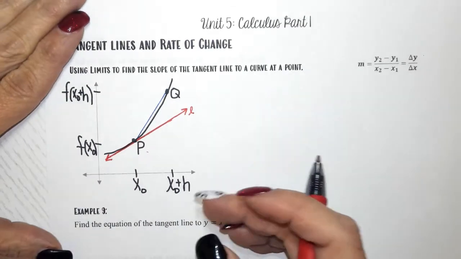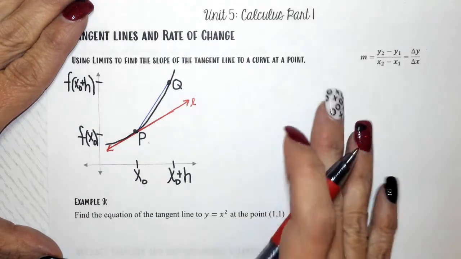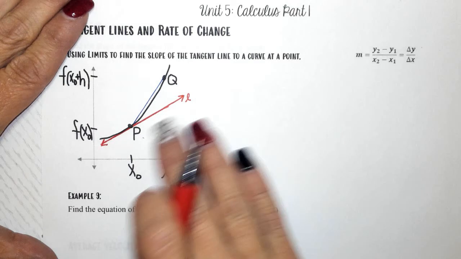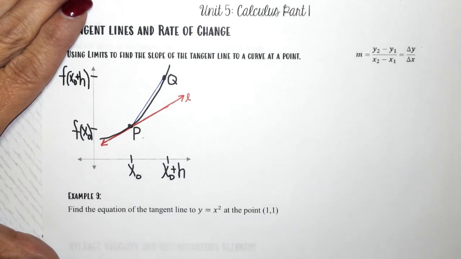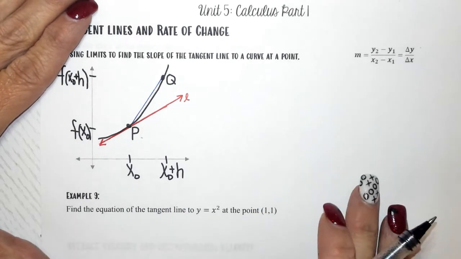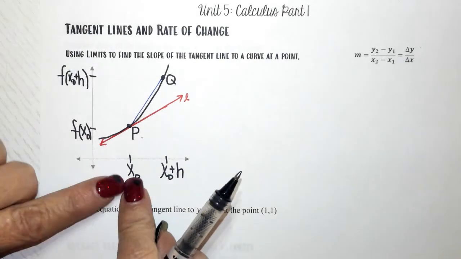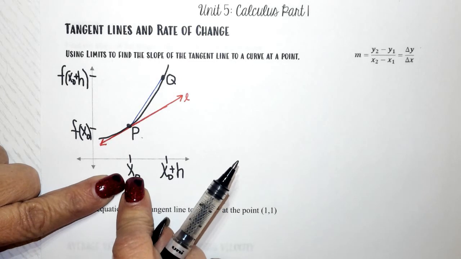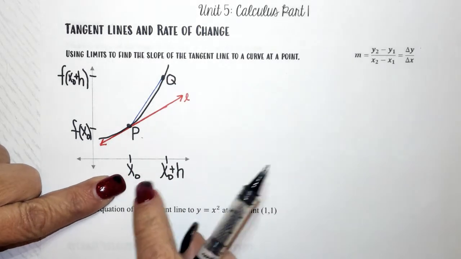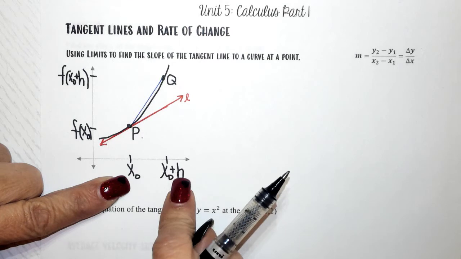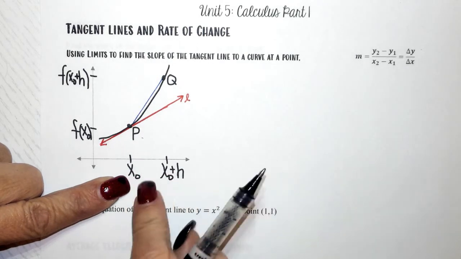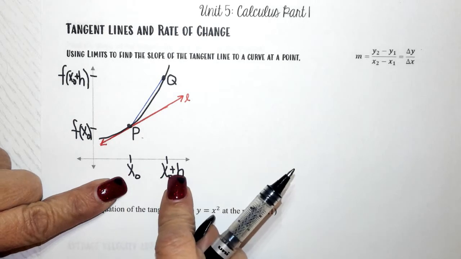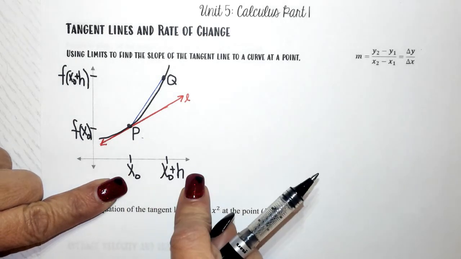So in today's lesson, we're going to look at the notation that calculus uses in order to find the slope of this tangent line. It's going to be a little bit different from anything you've seen, and we're going to use a lot of algebra. All right, so we're going to call this point right here x naught, or just our starting x. And then Q is going to be just a little bit on the other side of P, okay? So we're just going to call this distance h. Like if this was 1, maybe this is 1.00001. It's just a little bit beyond.